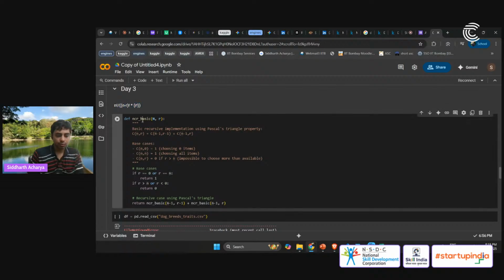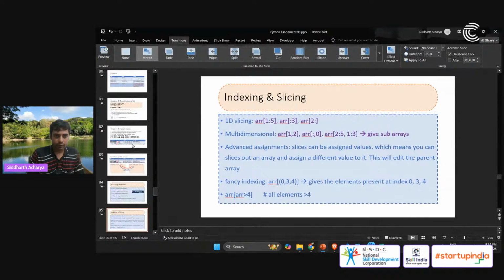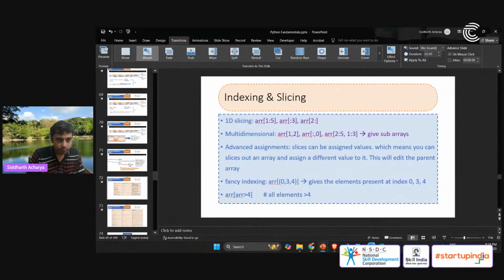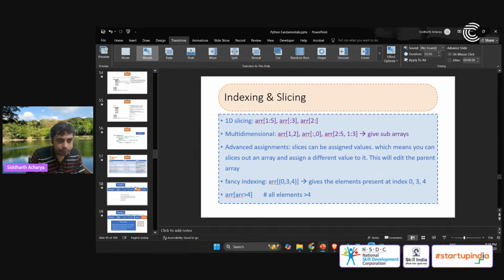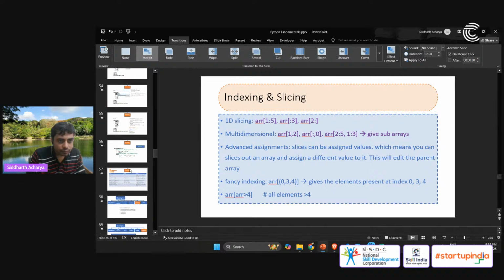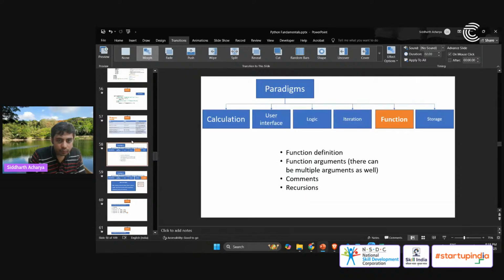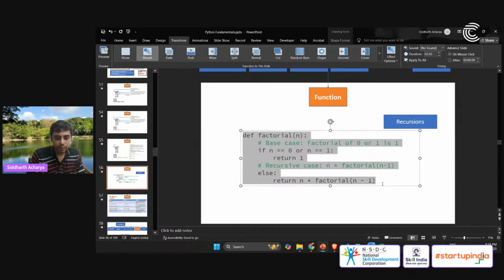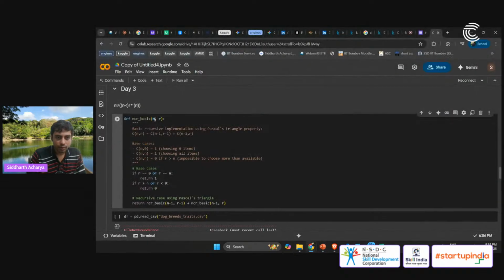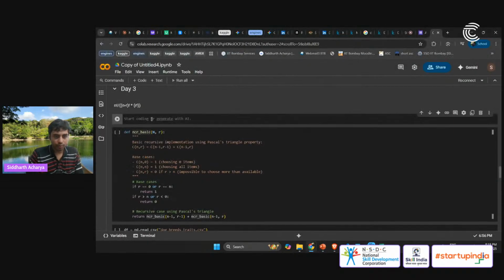How would you do that? Let's just take our factorial function.